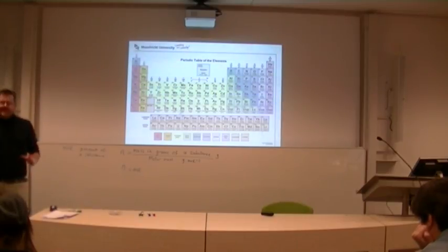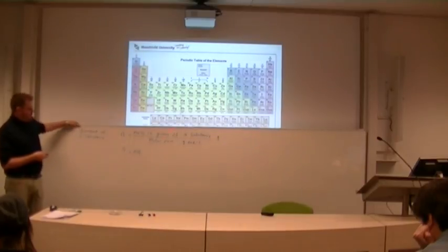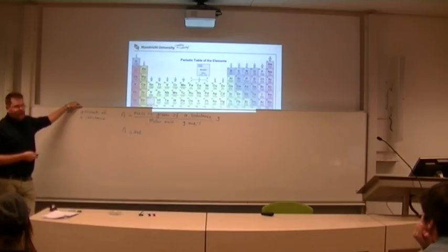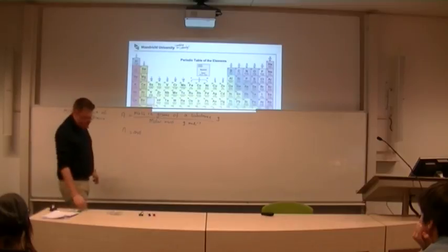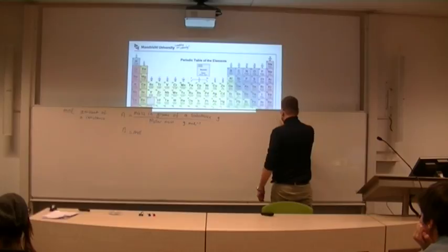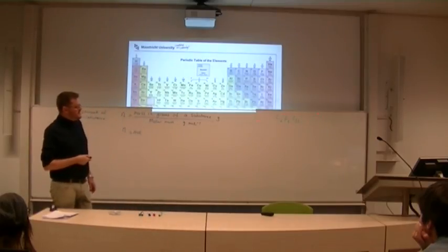So if I have 18 grams of water, how many moles of water do I have? Here's the formula. 1 mole. If I have 36 grams of water, how many moles of water do I have? 2. All right, what is the molecular weight of glucose? I think that's the formula. Yes. C6H12O6. What's the molecular weight?